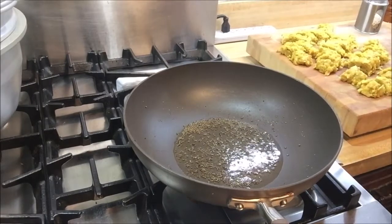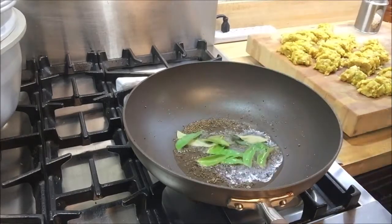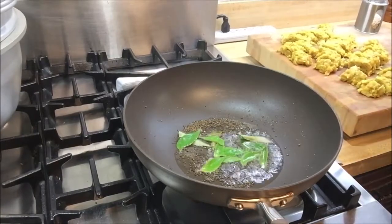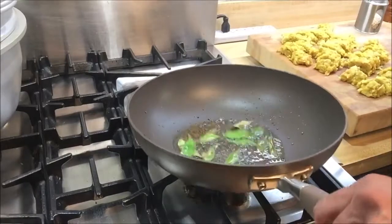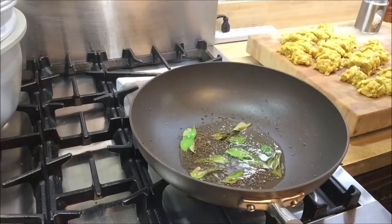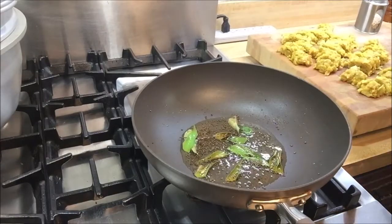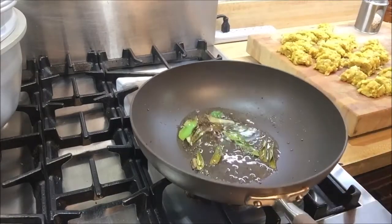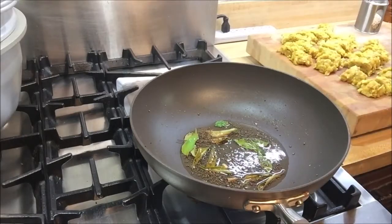Now to that, I'm going to add about 10 curry leaves. You see that? How the curry leaves are popping too? It's a hopping popping. Oh yeah. We're gonna let that kind of do its thing for a minute or so.